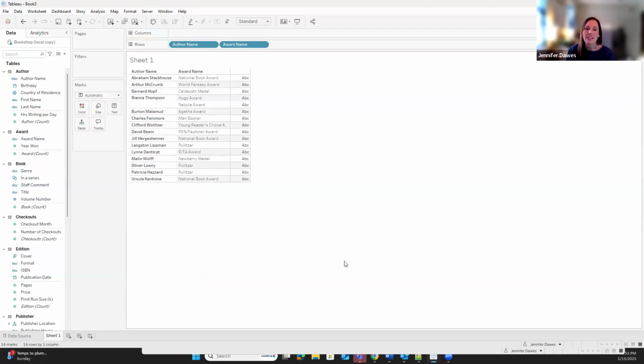The reason this happens is Tableau's making the assumption you want an inner join for these, and so it's going to only provide where both exist. That's one of the challenges I've seen in my team: when we're looking at millions of rows or thousands of rows of records, if we're not understanding the logic and what's happening behind the scenes, it can be a little sketchy to be using relationships.